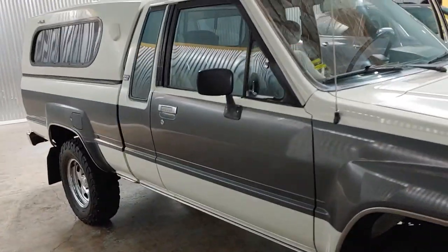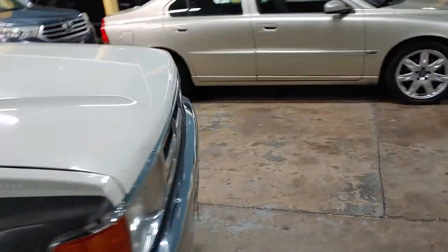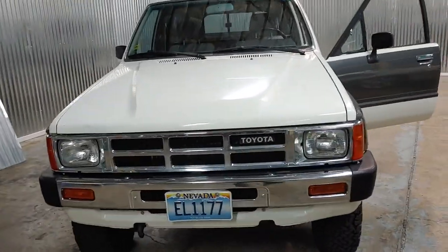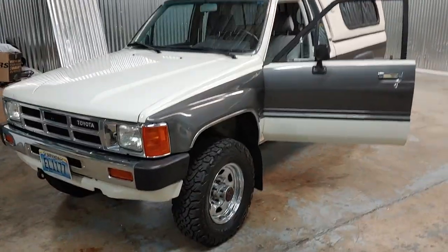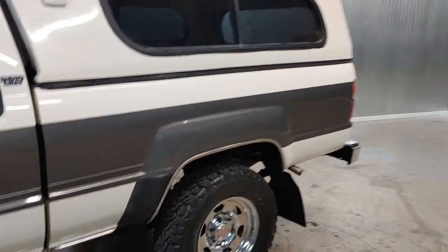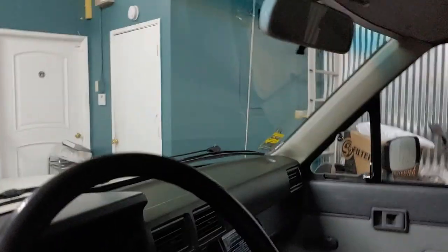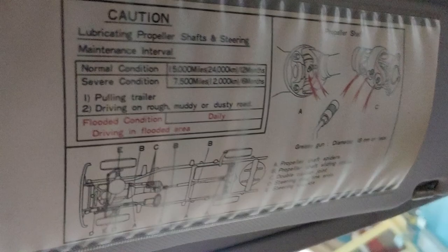Brand new shocks all around. These door handles are just perfect — 36-year-old truck. I like the Nevada license plate so I kept them on there for now, but unfortunately they will not be included at the sale of the vehicle unless someone in Nevada buys it. The original card is in mint condition here — the differential card.